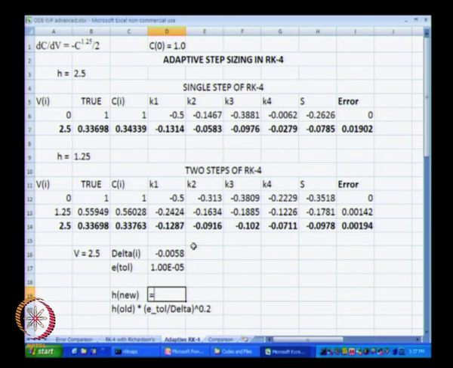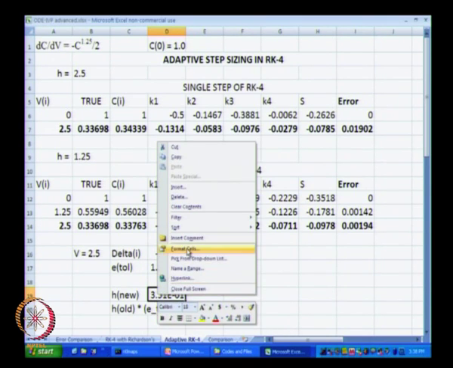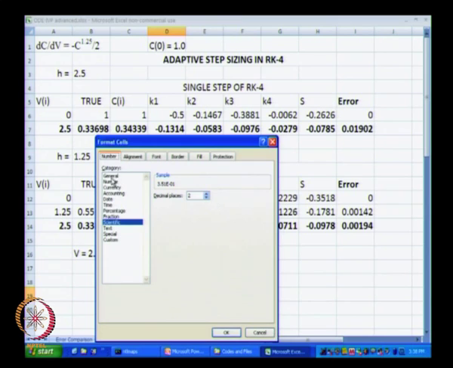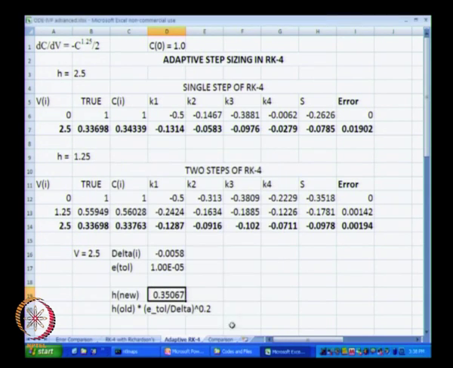So h new is going to be equal to h old, which is 1.25, multiplied by ABS, the absolute value of epsilon tolerance divided by delta, to the power 0.2. Okay, so the h new that we get is going to be 0.35.